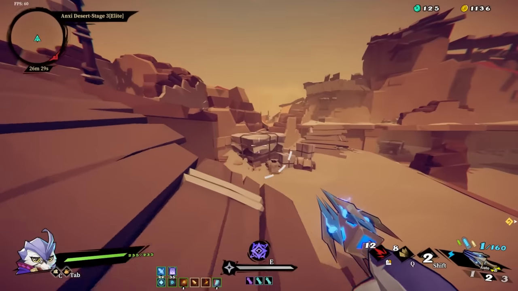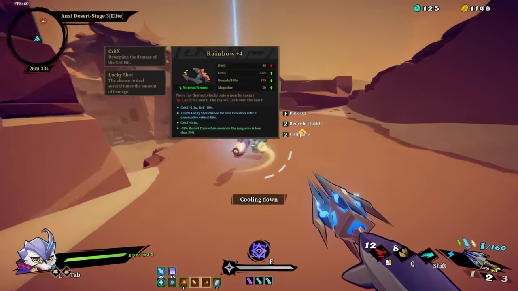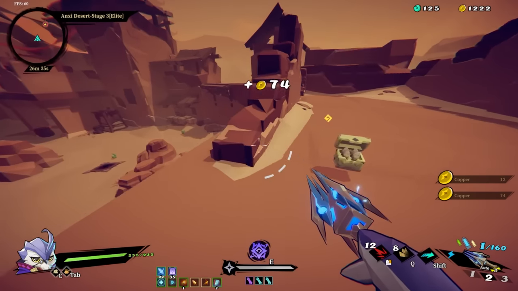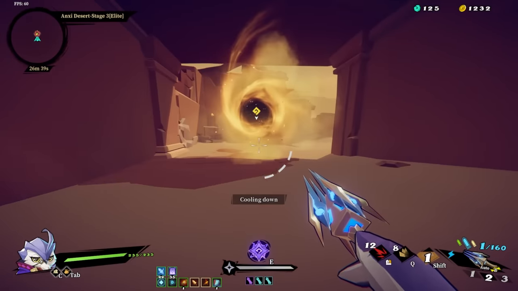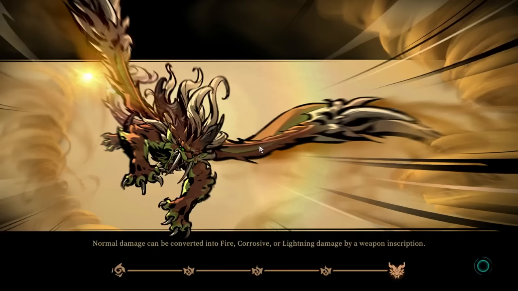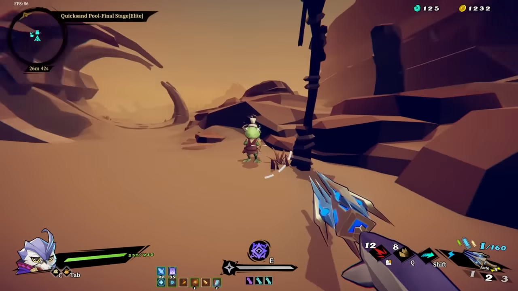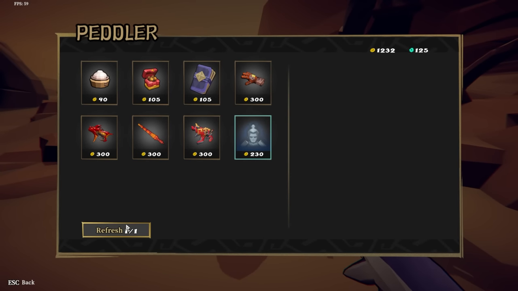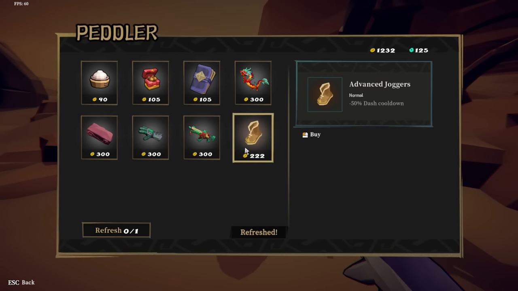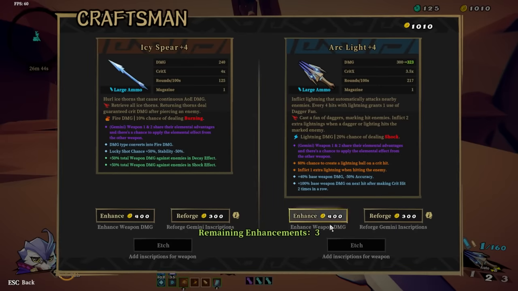I haven't quite gotten to the point where I understand how my E move is supposed to work, unfortunately. It very much is something that I want to figure out, but the translation is just junky enough that I don't know if I'd call it junky. It's just a little ambiguous. Damage while stationary? Nah. Reduce dash cooldown. Alright, I'm gonna pick that one up. I also have brick, but I don't care.